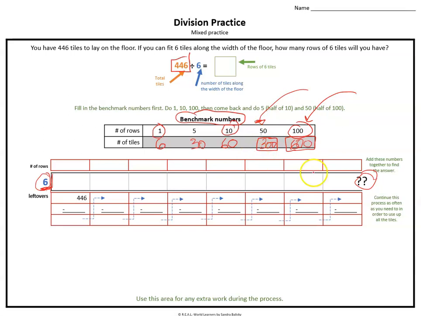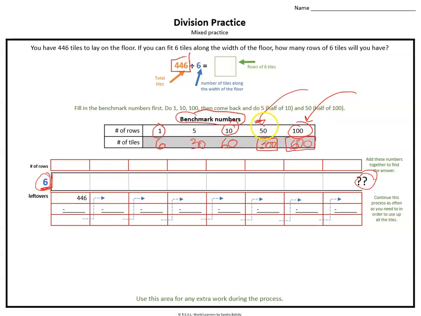So you could go through and say, well, 446 is in between those two. So we could choose a number in the middle. We don't have to just use our benchmark numbers. So if you're comfortable doing that, you can say what's something in between 50 and 100. I would not get so detailed that you say like 63 or something. We want to just keep this process simple. So if you want to choose 60, 70, 80, or 90, you could choose one of those numbers. But I'm going to show you for this example how to do this just with your benchmark numbers.